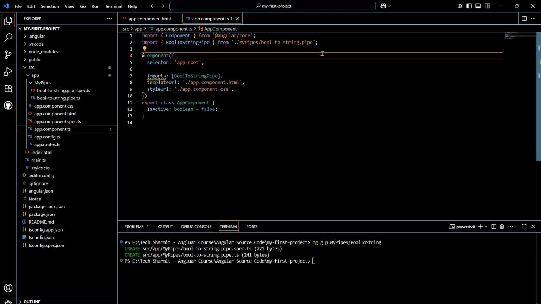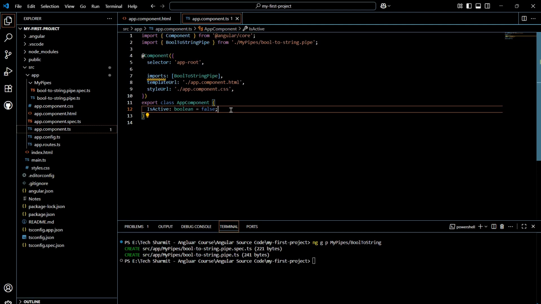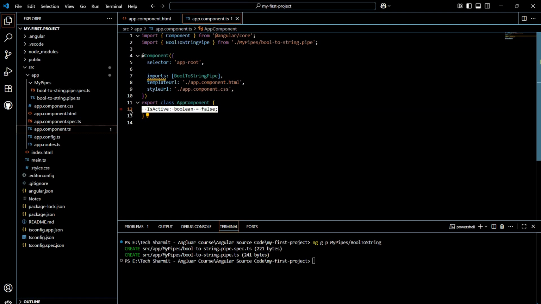Perfect. Now next, what is our requirement? Our requirement is that suppose we want to show the user whether the user is active or not. Okay, so to implement this, I have already declared this variable, and it's very simple. You can simply declare it. What you need to do is write here isActive colon, or let me rewrite it for you, otherwise you might get confused.